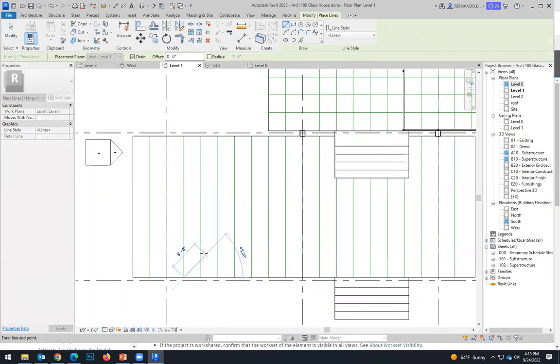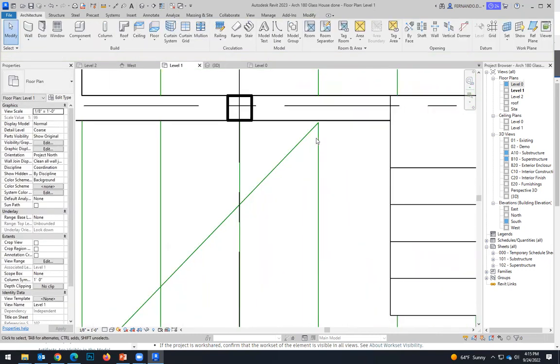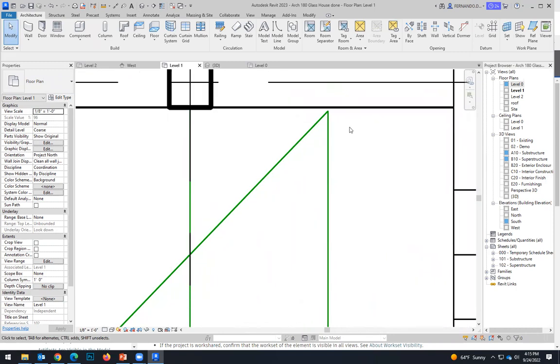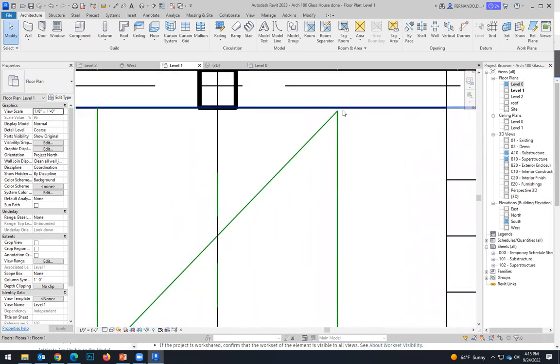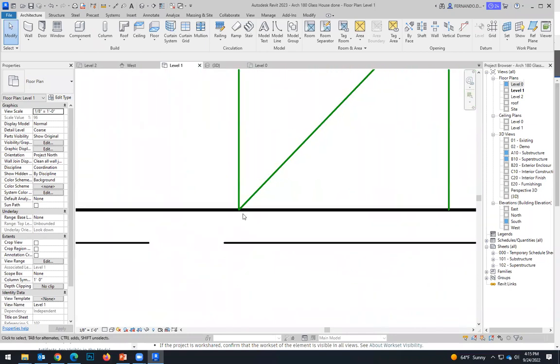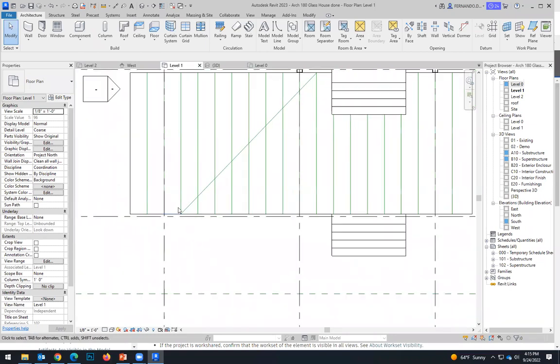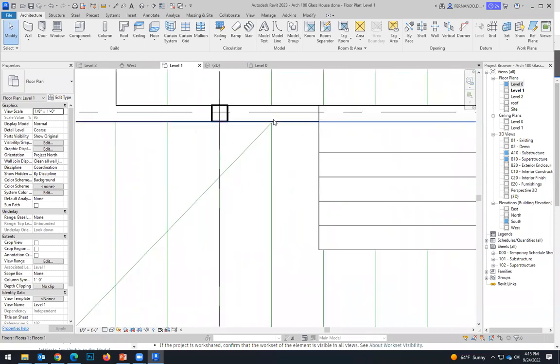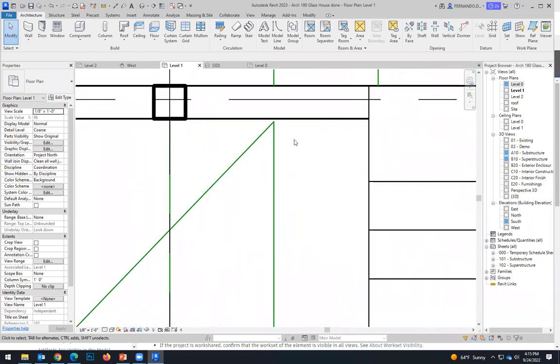So if I use 45 degrees, I make sure that this intersection will be a square. So if you keep going at 45 degrees until you get up to this point, there's an accuracy issue here. It's too bad. But yeah, this is perfect. Okay, it's still, nobody will notice.